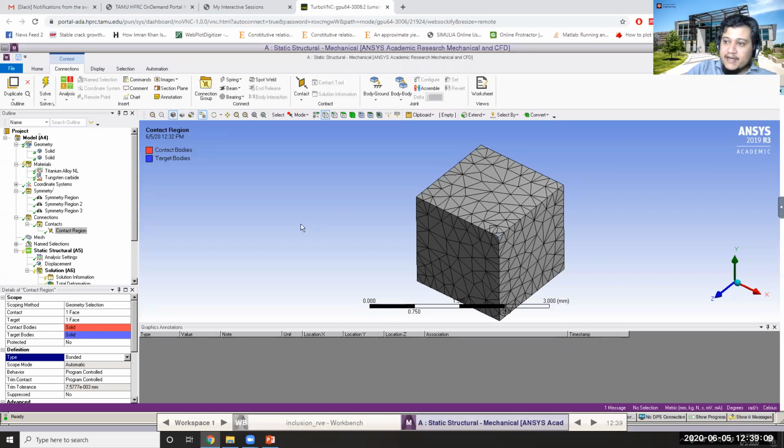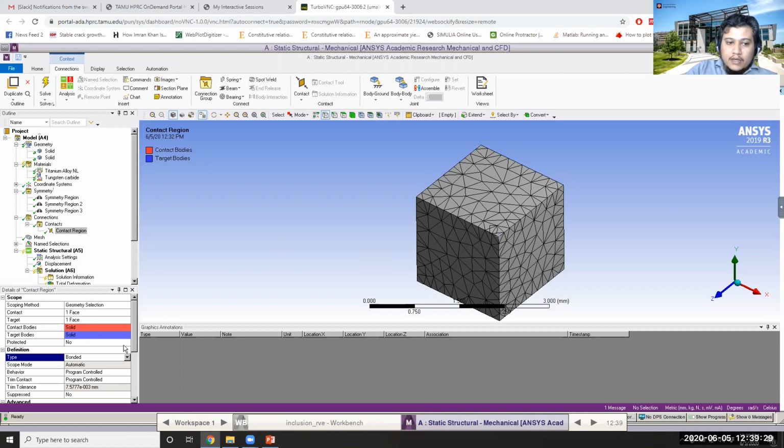If you haven't created it this way, and you have created these bodies separately as a separate body, you may have to explicitly explain which of the faces are coming in contact and which of the bodies they belong to.